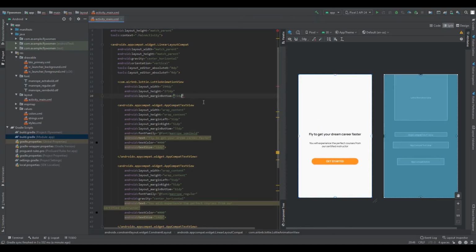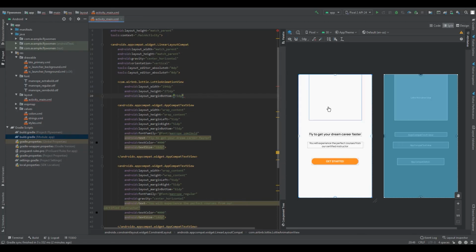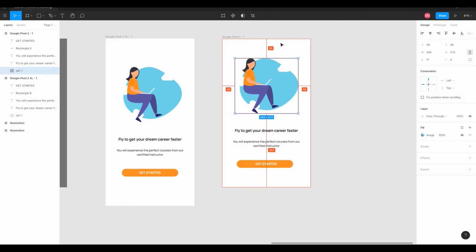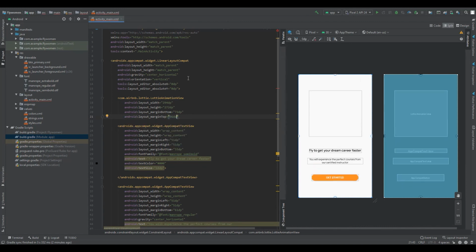Okay. Oh yeah, if you are confused how to see these options like 72, 129, click your layer you want to know the margin of and hold the alt button, and yeah, you can see these options. It is perfect. So this margin top is 69. Perfect.